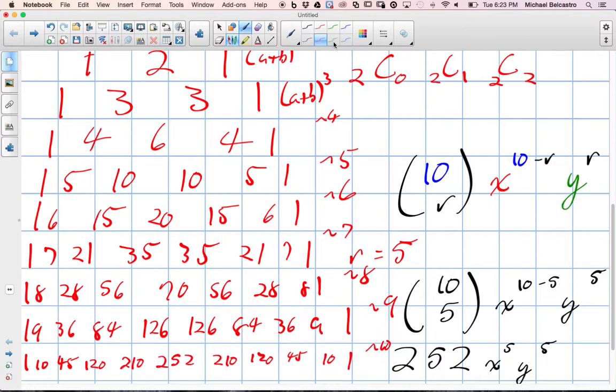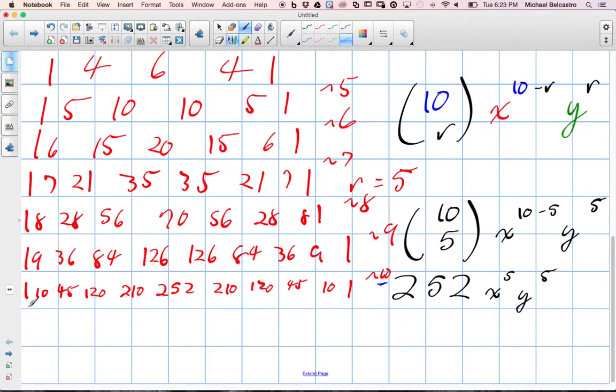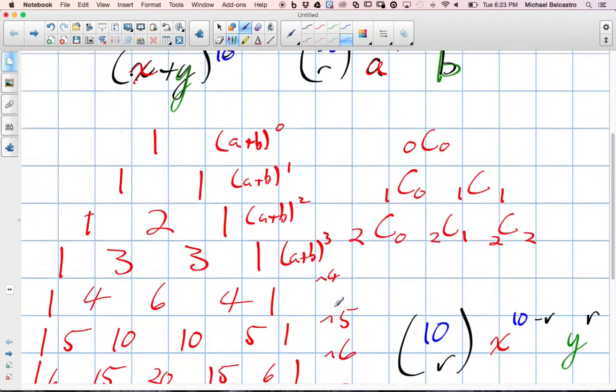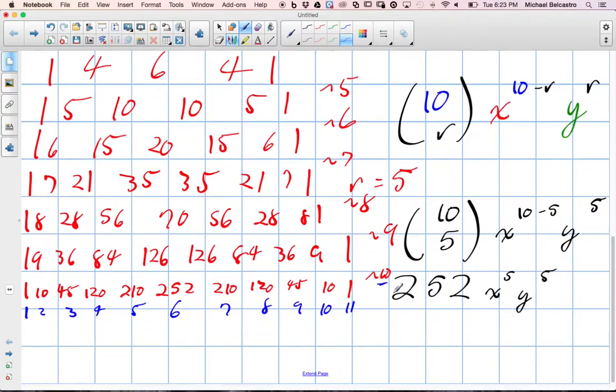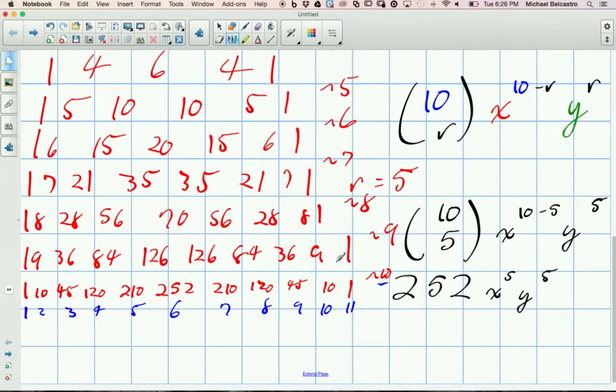So let's count our terms. This is technically to the power of 10. And I know it's written very ugly, but this would be the first term, the second term, third term, fourth term, fifth term, and the sixth term, 7, 8, 9, 10. Okay, so there are 11 terms. Did we write this in right? We have a little error here, so let's check, because I had a little bit of an error when I described this number to you.